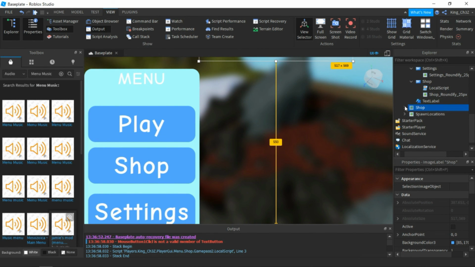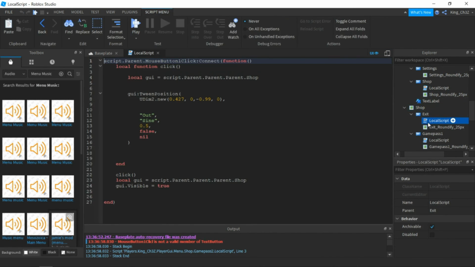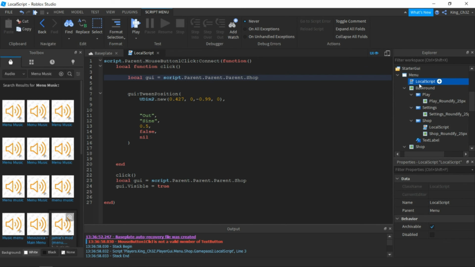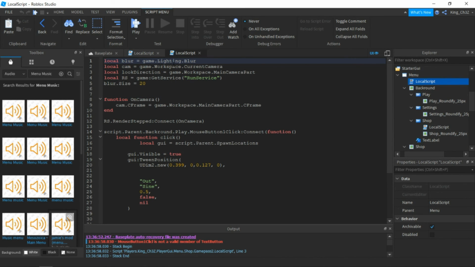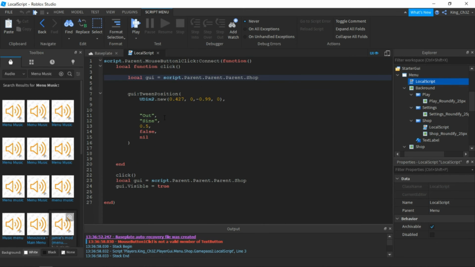But for the exit button for the shop, this is the script for it. I've already written it down. The only difference is that I just set GUI to shop, not spawn location, because in here it says spawn locations, but in this one it's just shop. Also down here is the shop too, not spawn locations.